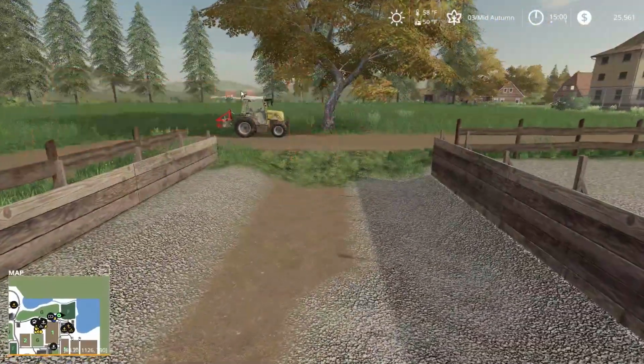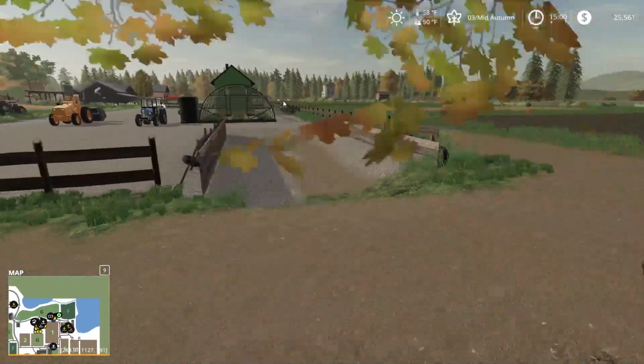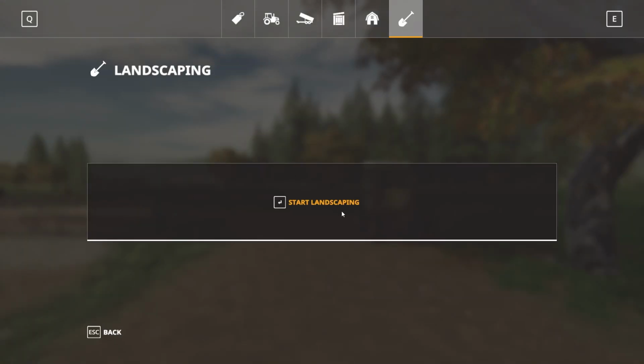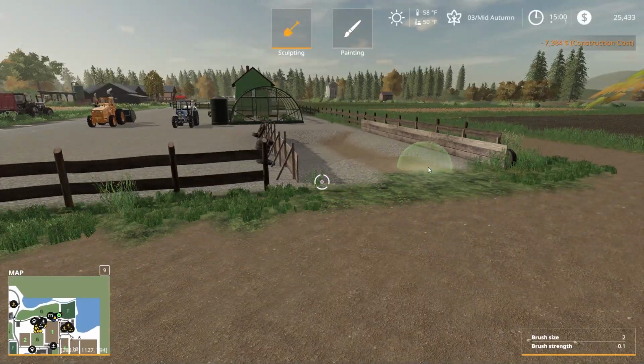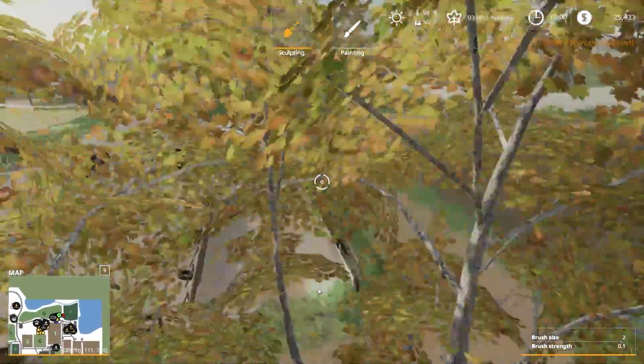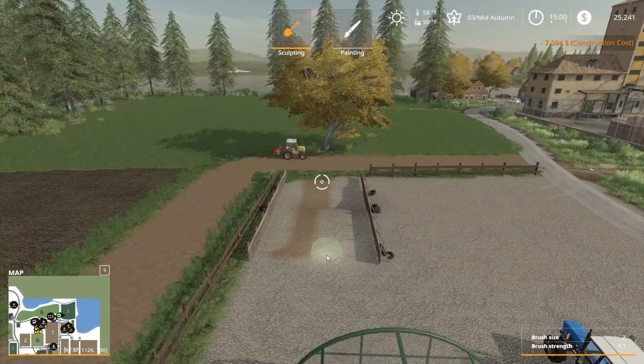Oh, wowzers. That did something to the landscaping there for sure. It literally turned into a pit, which I did not expect. Can I landscape that back up? Yep, I can. Didn't want that to happen. I'm not sure if that's what it's supposed to do or not. How much is this going to cost us to fix all that up?